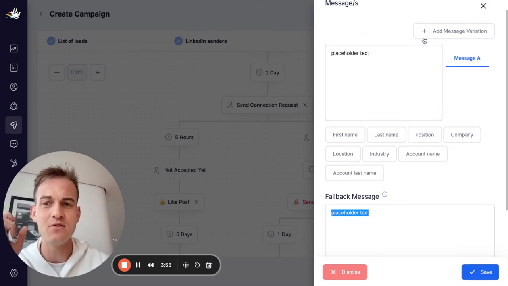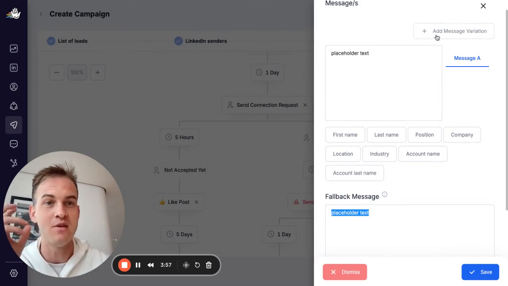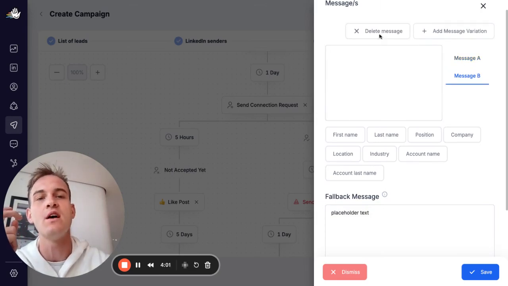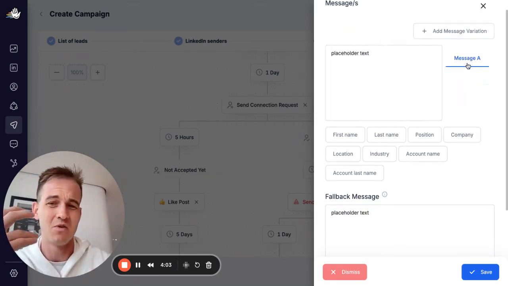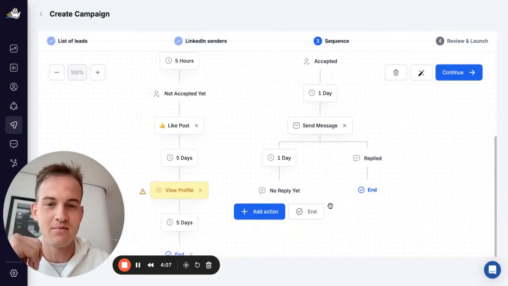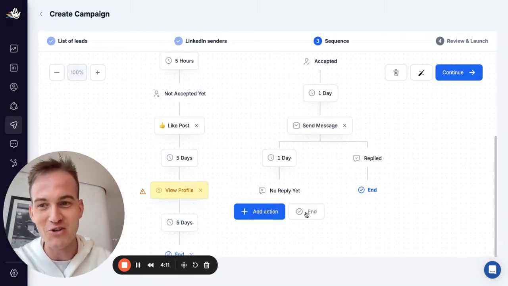Now, on top of that, if you're completely obsessed with A/B testing and you're an absolute freak doing that, then by all means, you can click on add message variation in the top right-hand corner, and then you can A/B test messages, which once again, if you want to do that, then we're quite different. But yeah, it's probably a good idea for some people. Anyways, not going to judge you there.